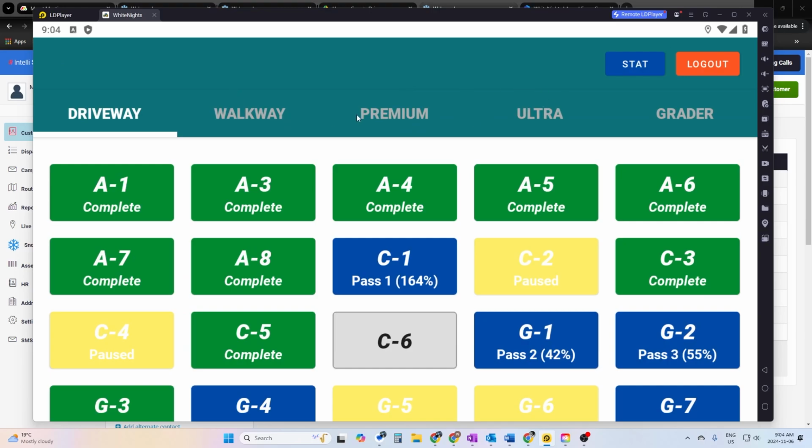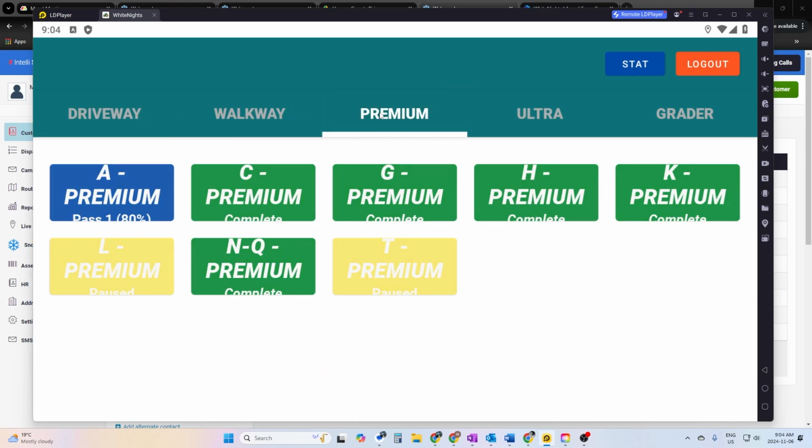Now from the top of the screen, sometimes your main bread and butter is going to be right here, working on the driveway screen. However, some of you will be asked to go do a premium route. Premiums are typically all main streets, so those are streets that have sidewalks, which will get the sidewalk plow and the city plow going by more often. So usually once we're done a pass, we might dispatch you to do a premium route. If that was the case, you would just click premium, click into the appropriate route, and get started.